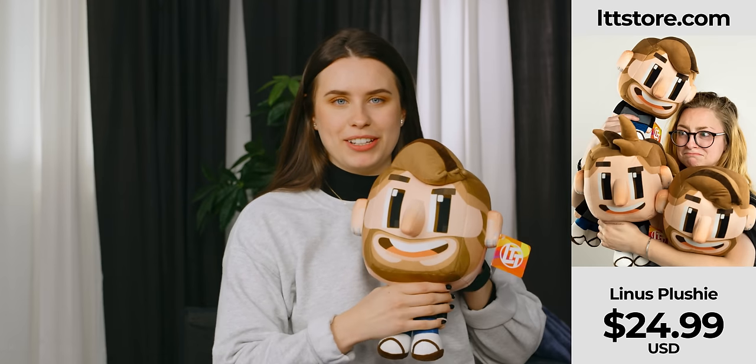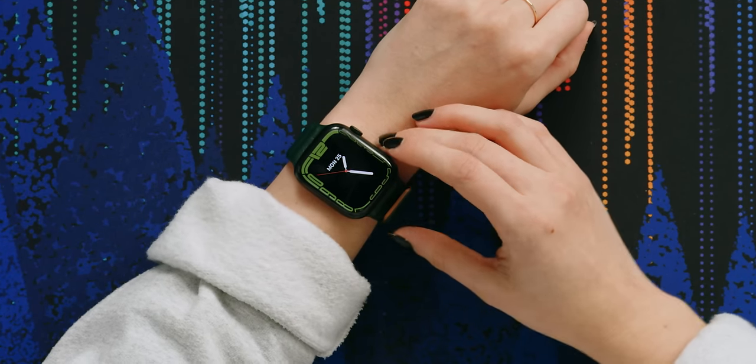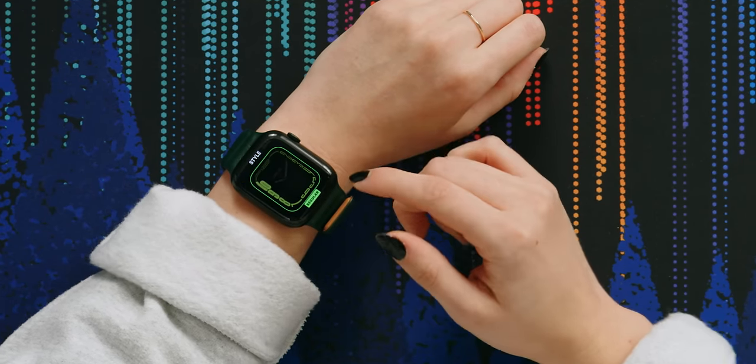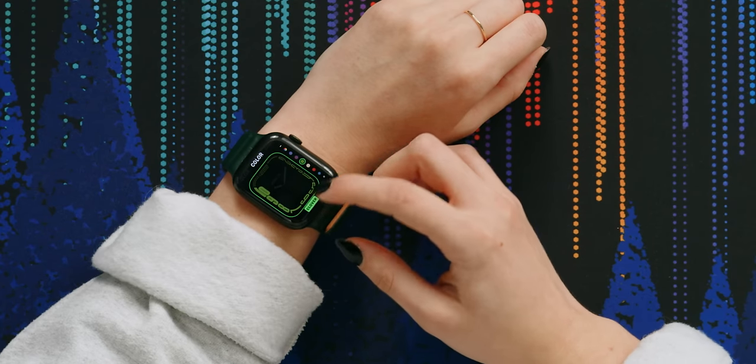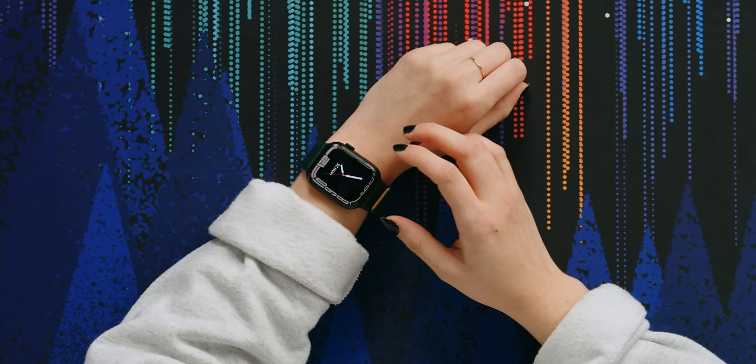You've got to go to LTT for tips — Linus Sebastian himself. One great feature that the Apple Watch 7 offers is the always-on retina display, which I love because with my Series 3, I always find myself flicking my wrist and smacking it to turn it on. As a designer, I always like to match my Apple Watch screen to my outfit. They've added a new face for the Series 7, and I'm going to change the color to match what I'm wearing today — let's find a gray. Perfect. Look at that.